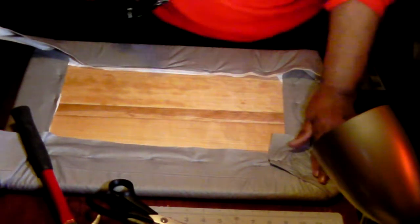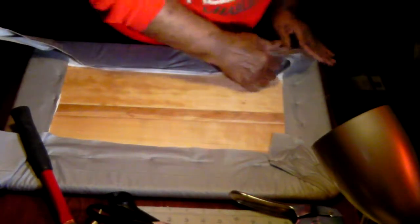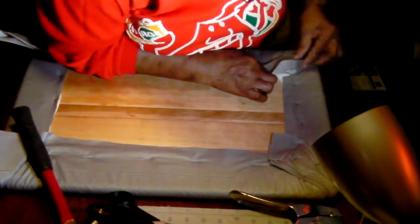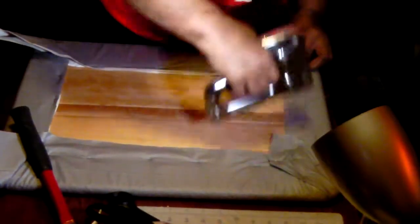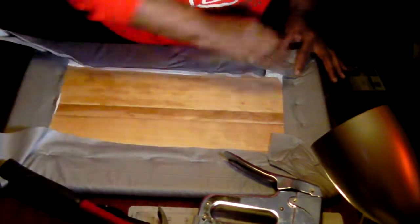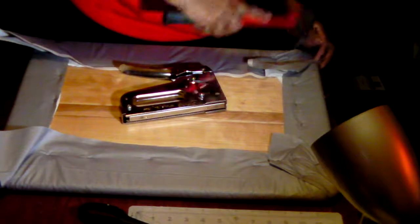Cool. Everything's cool. Now, same thing with this corner. I'm gonna pull, make it tight. Again, I'm pulling the areas tight so the corners will be tight. And I'm gonna put it right down the center here. Then I'm gonna give it a good whack for security. There you go. Ah, that's tight. Cool. Then I'm gonna put them up here. In this case, I'm gonna put these lower. Cool. Give it a good whack.